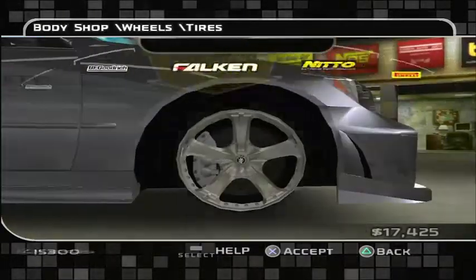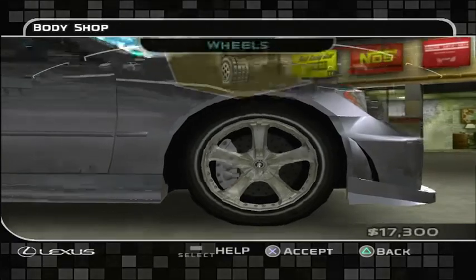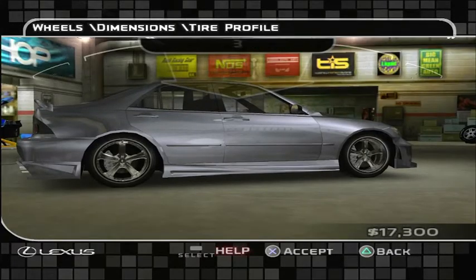I know I want to put some. I want to go all the way. We going all the way. The Pirelli with the white line. You looking like it's muscular, but no, guess what? It's not muscular. Let's take that tire profile down to one.